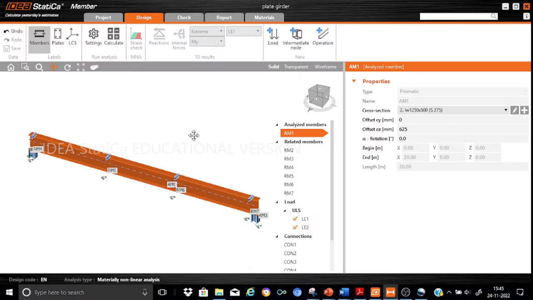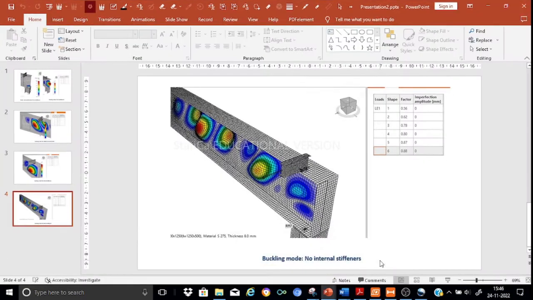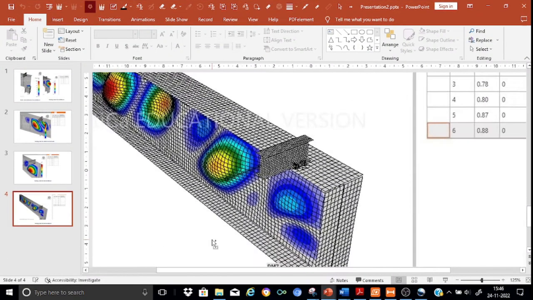Let us proceed to the modeling of the stiffeners. So first of all, let us start with the design of the end stiffener. It is not that you straight away proceed to the design of the stiffener. You can carry out an analysis without the end stiffener and come to a judgment whether they are really required or not. Just for illustration purposes, as you can see, I have provided a small file here where I have carried out an analysis.